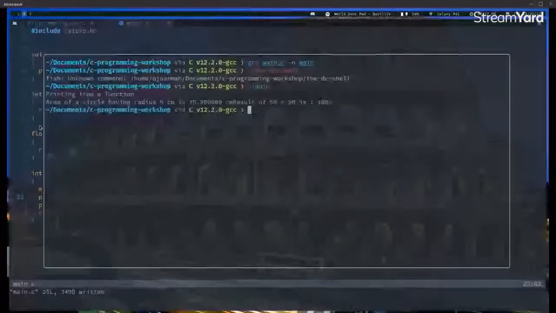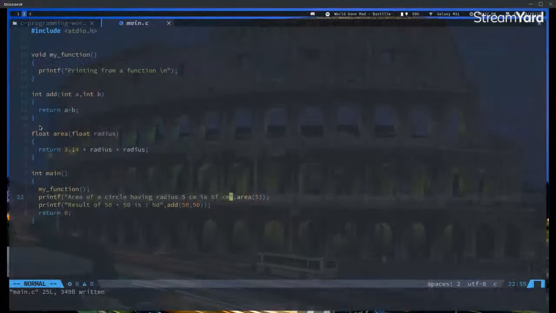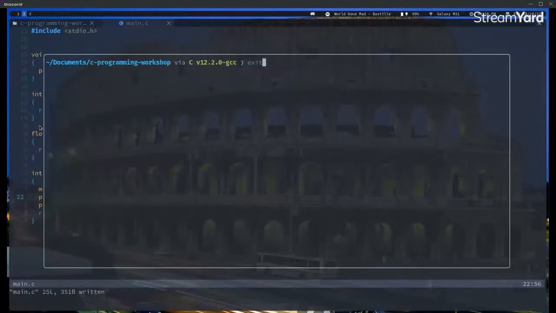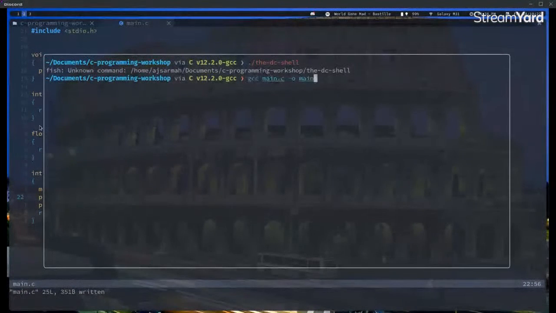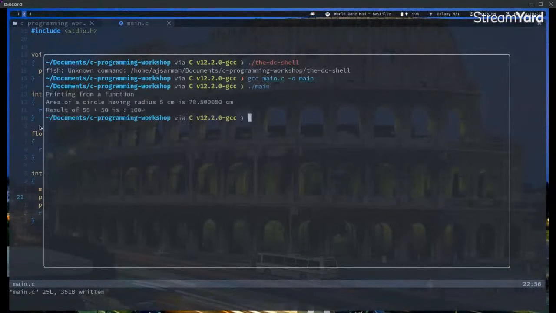Okay, so you're getting a result, but write a new line here. Okay, so this is the result that we got. So hopefully you get the gist.